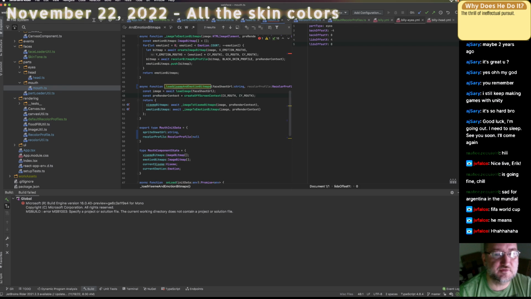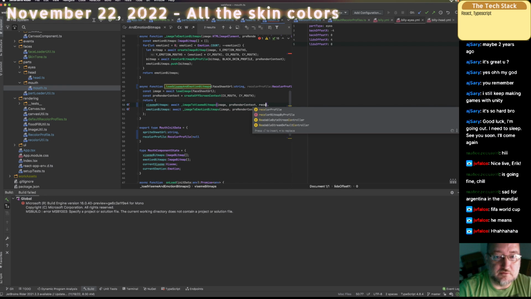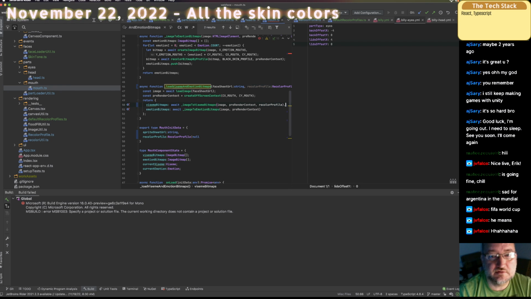Those get passed. Image dividing back. Okay. Recolor profile. Yeah. Recolor profile. Okay, cool.